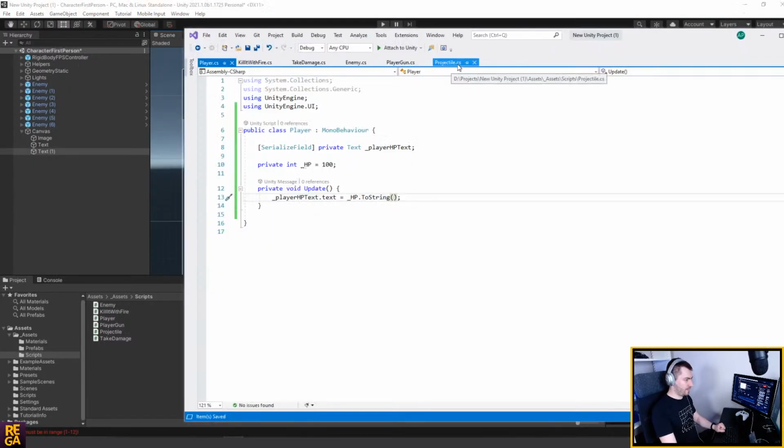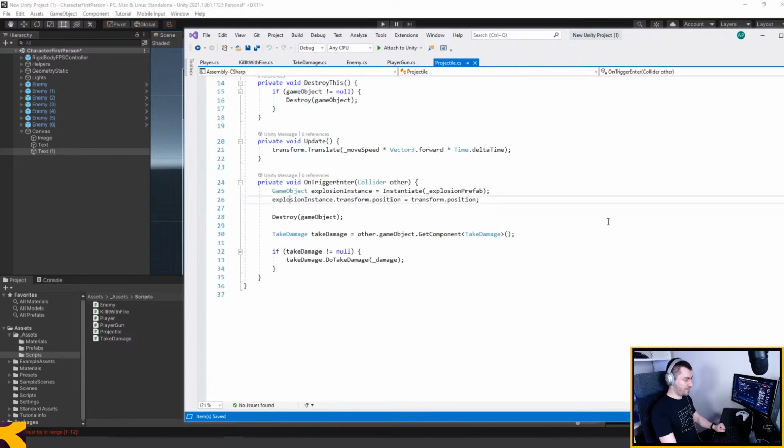So in the projectile, of course we say, take damage if this is the enemy, but now we say player, other game object. By the way, we can actually put a return here. This means that if this was an enemy and it got hit, the function stops here and terminates the execution, so it doesn't check for the player to get hit in the same projectile.